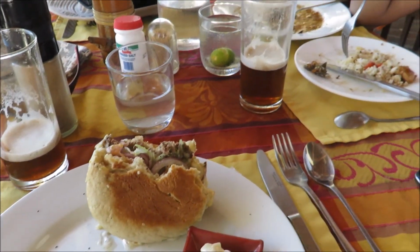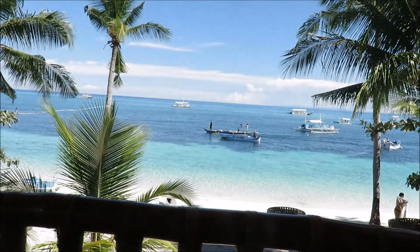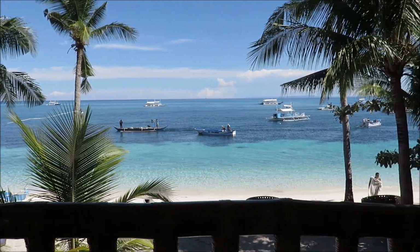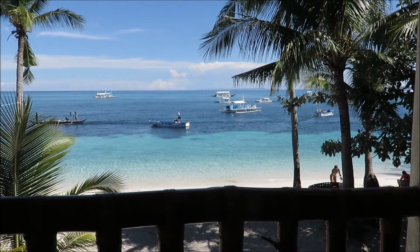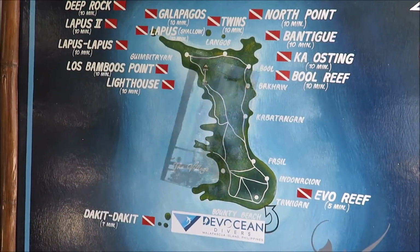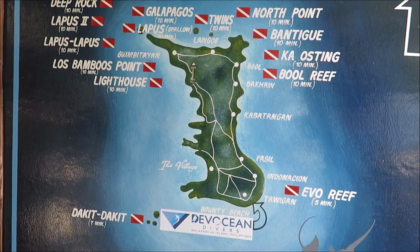And so anyway, just want to get back to you and let you know what the food is like. More action going on out there. Boats are starting to move. So bye for now.